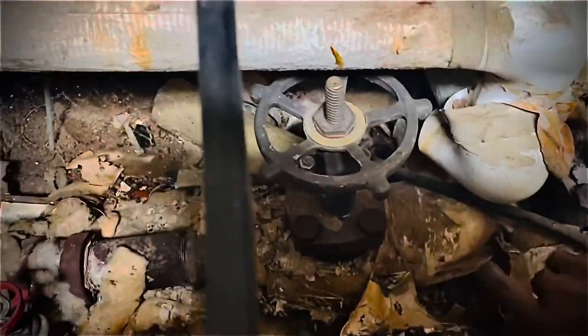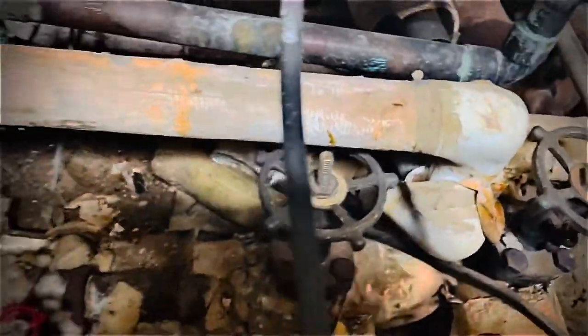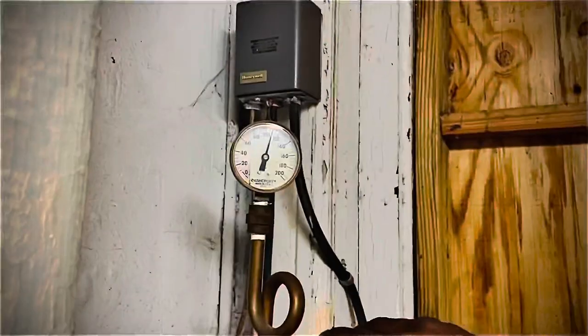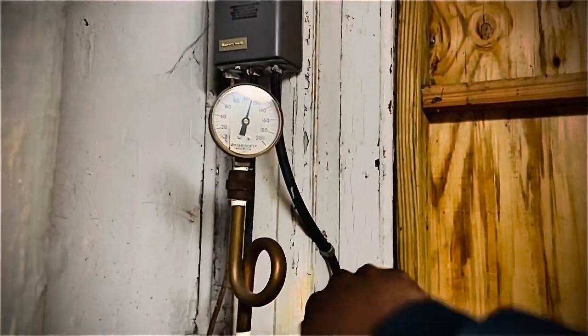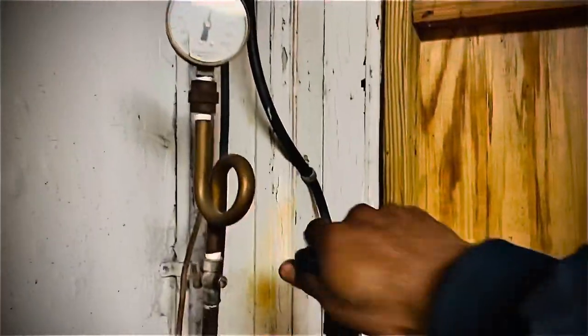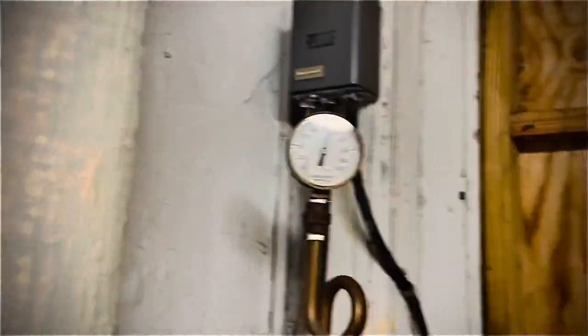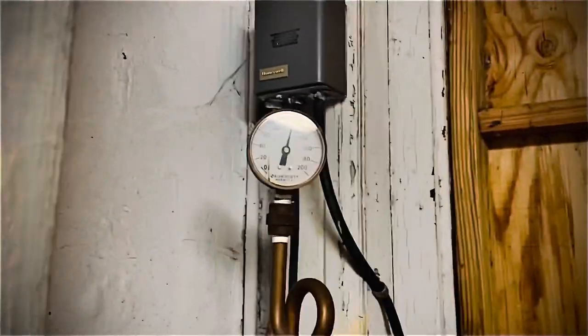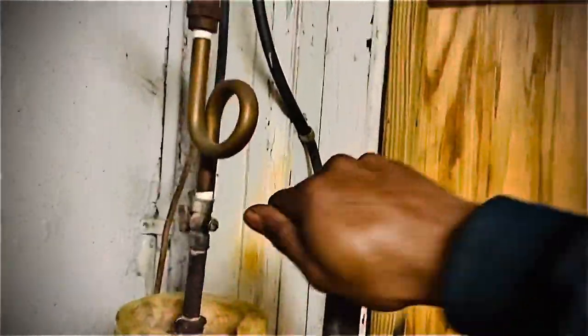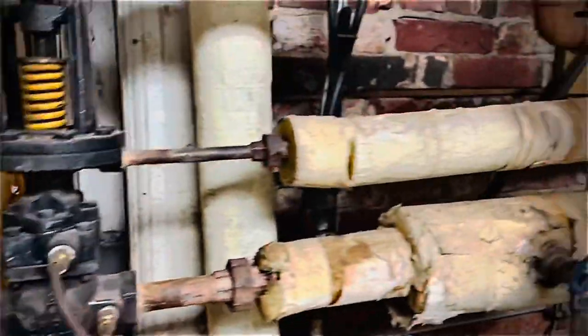Coming in. Oh, that thing is hot. All right, I'm gonna hit it from right here. There go my pressure right there. Always be mindful. Eliminate the problem. Don't make it worse. Quick video, this gauge probably don't even work, but let's turn this thing off. Yeah. Cause that thing was spitting.